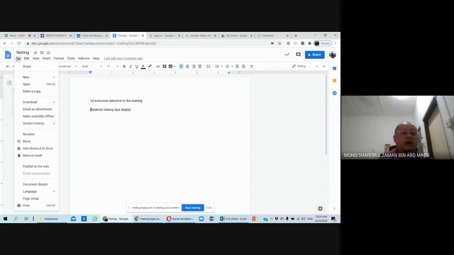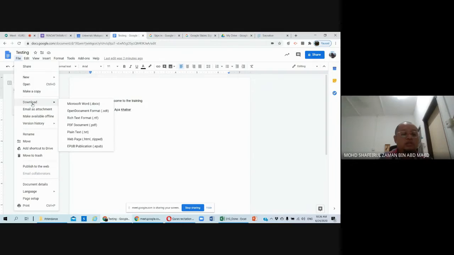If you click file here, basically it is about the same. You click share here and you also click share here, it is the same features, but I'm going to share it to you afterwards. You can click new and it will bring you to different documents that you want to use. If you click make a copy, it's going to be a copy version.